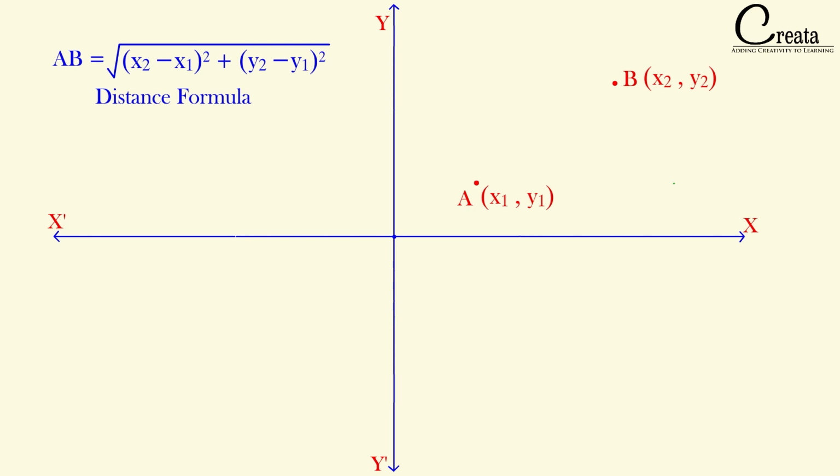Moving further, we got the distance formula. Before this distance formula, we have taken two cases in which we have calculated the distance between the 2 points. Those two cases we have solved with the help of Pythagoras theorem without this distance formula. Now we will check whether the distance formula is applicable in those two cases or not. So let's check the applicability of our distance formula.